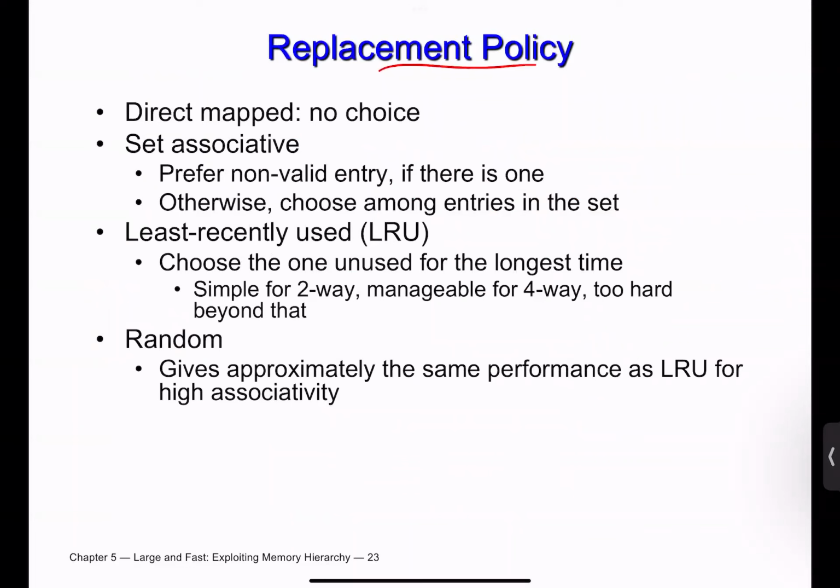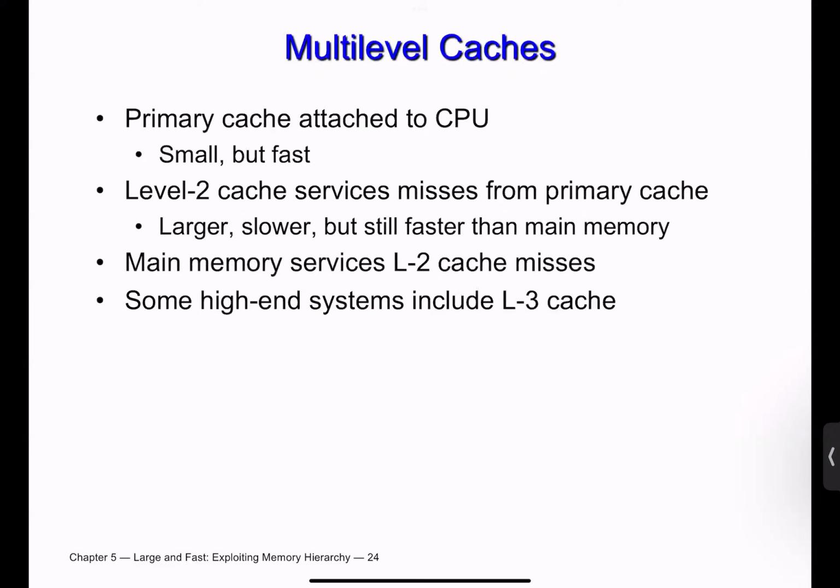With the replacement policy, as we mentioned earlier, with the direct map there is no choice, of course. You have only one particular choice. But with the set associative, one rule that we mentioned is least recently used, meaning that you will kick out the one that has stayed the longest and leave the one that just came in. So choose the one unused for the longest time. Of course, implementation-wise, this is simple for 2 ways, manageable for 4 ways, but then begins to be too hard when I have even more ways. The other option is that you just choose randomly. You can kick out any of them, and there is no rule to manage all of these things.